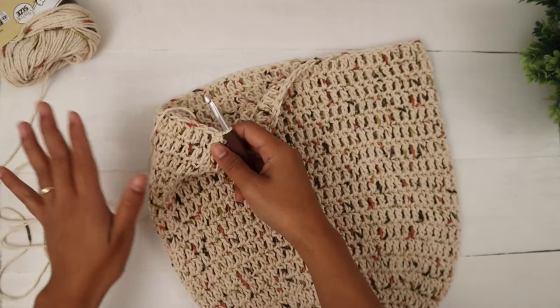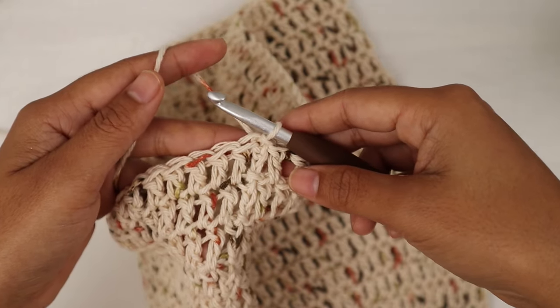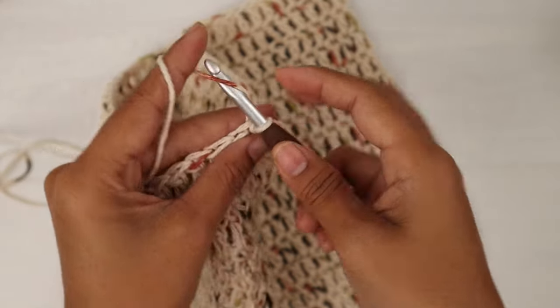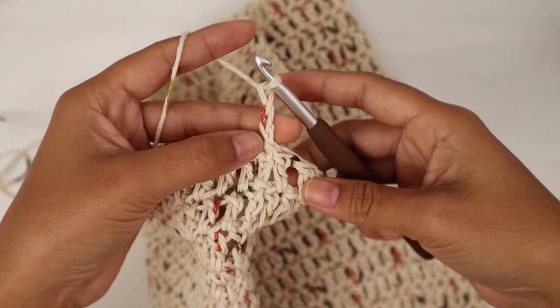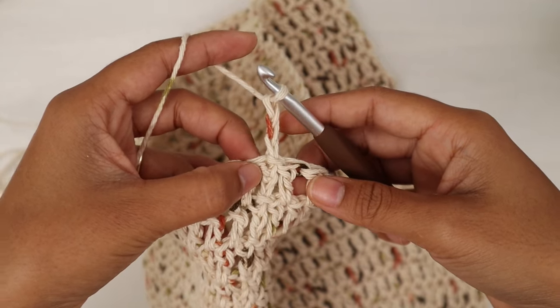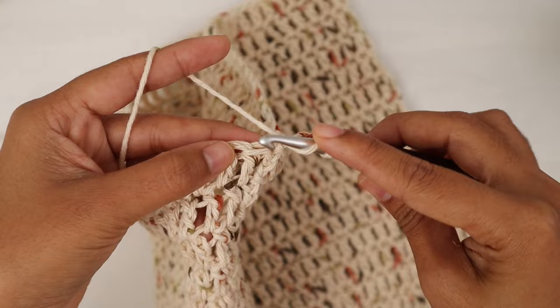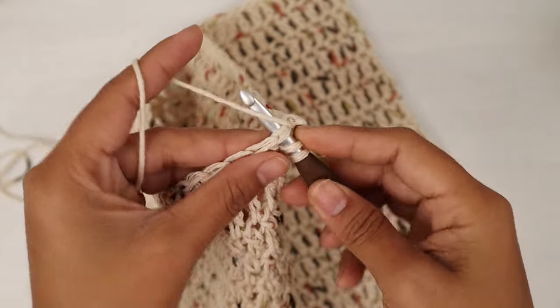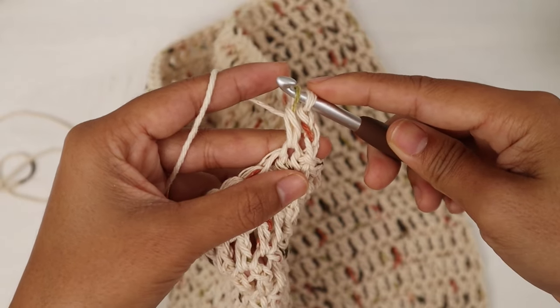Okay, for the strap, we're gonna crochet in a row back and forth. Row 1 of the strap, we're gonna chain 3. Always count as 1 double crochet. Then we're gonna make double crochet next 2 stitches together. Yarn over hook, insert the hook into the next stitch. Yarn over hook, pull up a loop. Yarn over, pull through 2 loops.